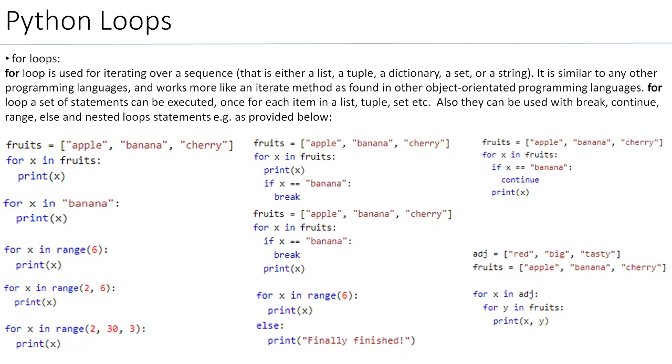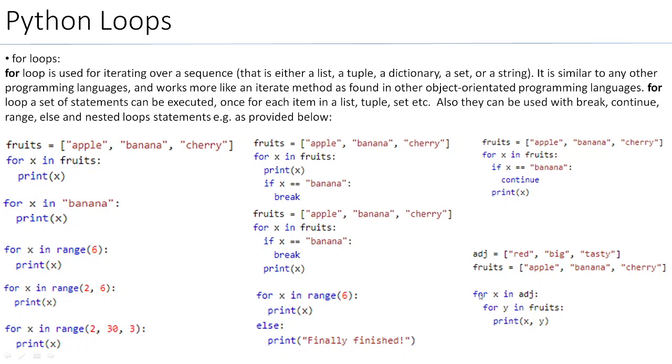And other than that, you can also use the for loop along with a list like this. So fruits: apple, banana, cherry, and then you can loop through the fruits and print them. See here, for x in fruits. So x will take the first value, that is apple, then banana, then cherry. Like this you can print, and again you can use break or continue in this scenario, or for with else also you can use. Yeah. So in this way you can use it.